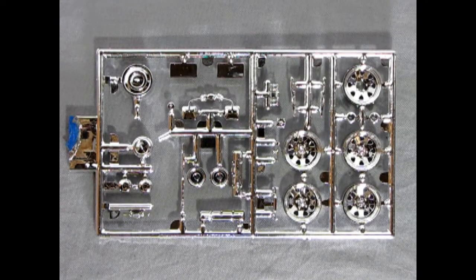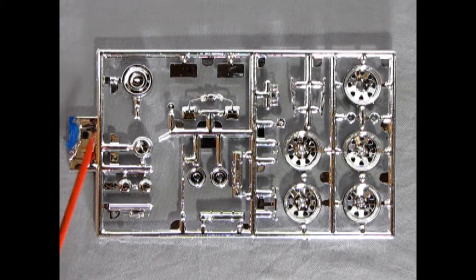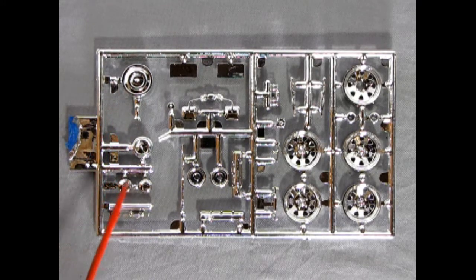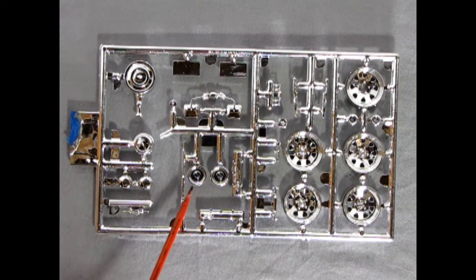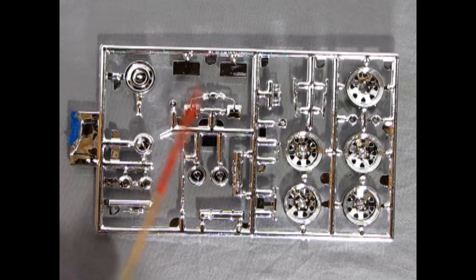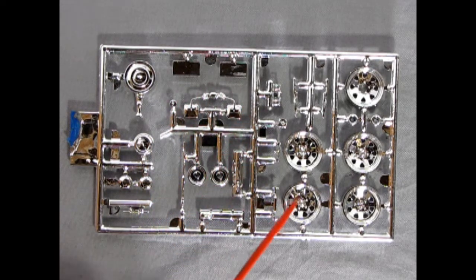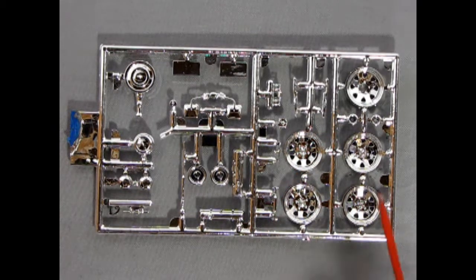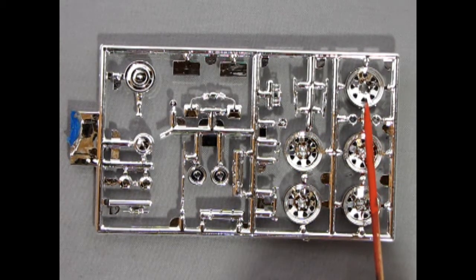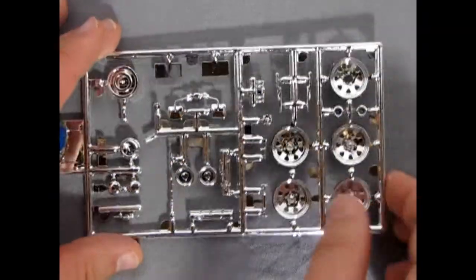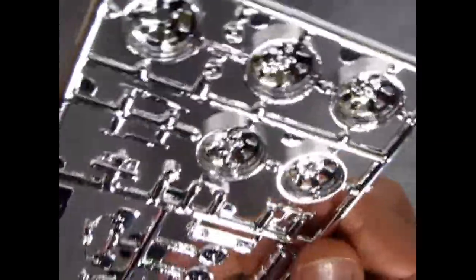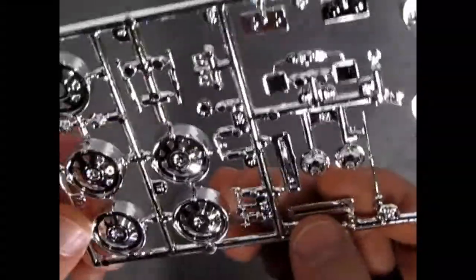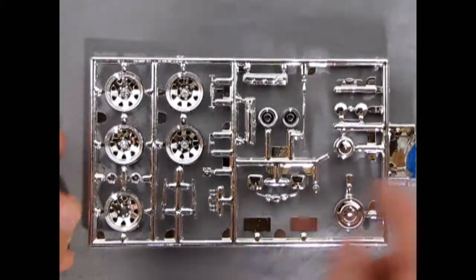Next up we have the chrome which is always my favorite component of the kit. You get the stock air cleaner as well as a little bell one for off-road, a couple of the lights and more light backings, then our mirrors and our license plates as well as these really cool looking chrome wheels. Remember the fifth one that's open here is actually for the back tailgate. As you can see these are very nicely done, you can see all the wheel bolts in there. The chrome is very nice and clean on this kit, it doesn't have any wrinkles anywhere so this should enhance the beauty of your Jeep.